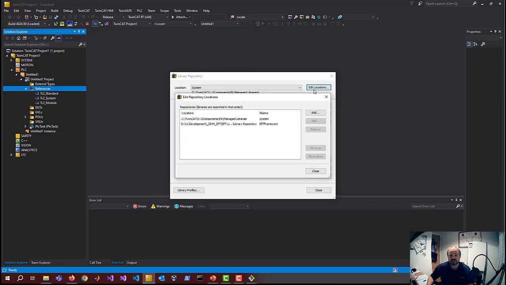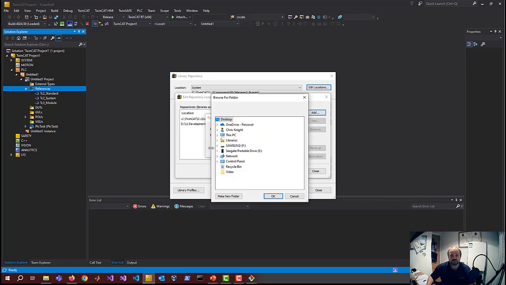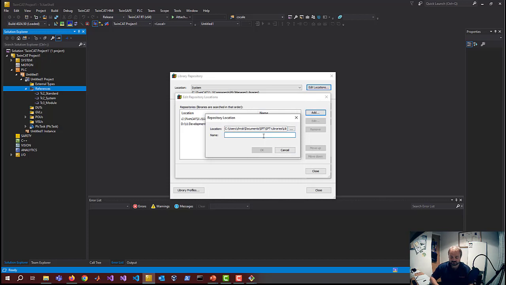We select this edit location button, and you'll notice here I've got the actual location that I use for my installation of the SPT framework listed here. All you need to do is click this add, open this up. I can navigate to where that folder lives in my documents folder, SPT libraries, library repository, and OK that, and I will save that as SPT, and there you have it.